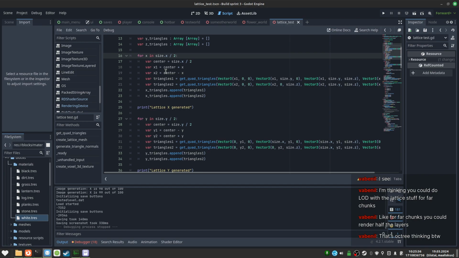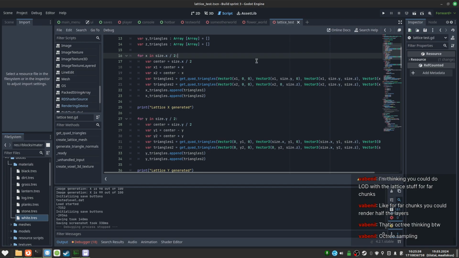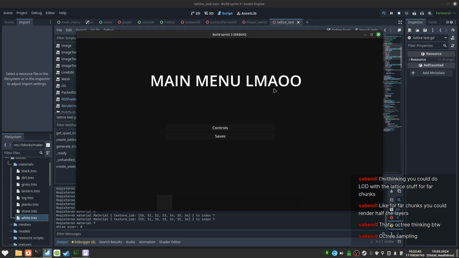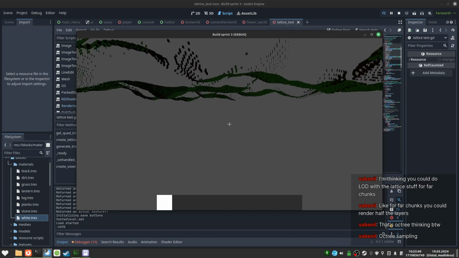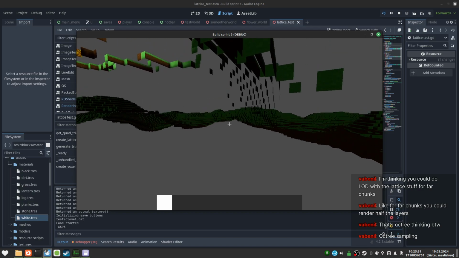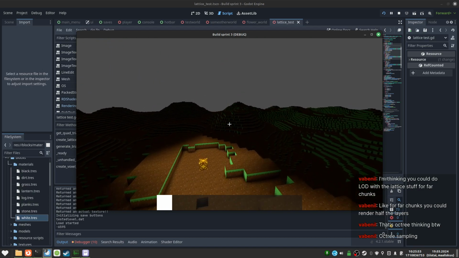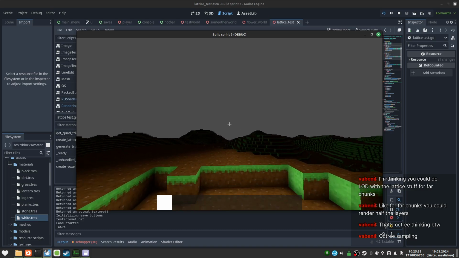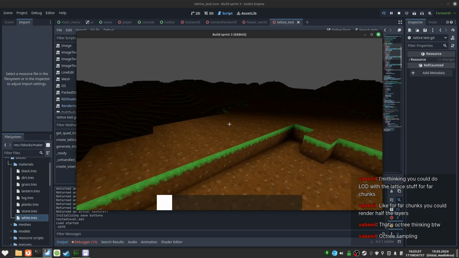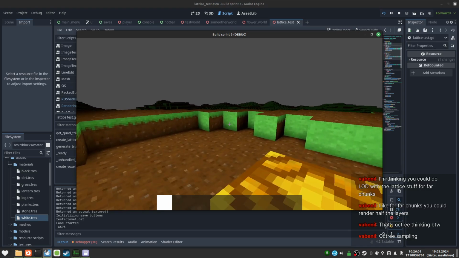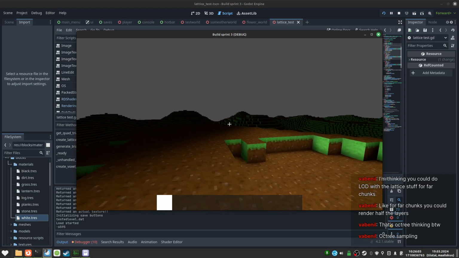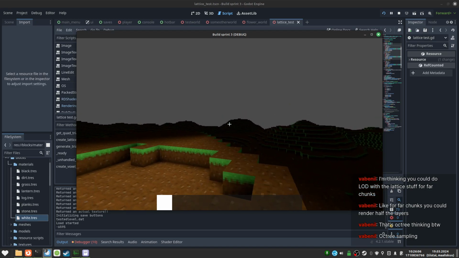Yeah. But I've also been thinking of a fun thing. Yeah. That would solve the thing that I'm thinking about. It's almost like Octrees exist for a reason. But what I've been thinking is that technically, if I have very far away chunks, my movement here won't really affect what those chunks are gonna look like. Perspective doesn't really apply because they're so far away.